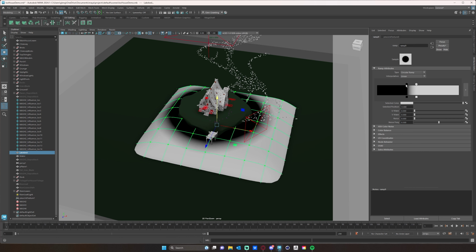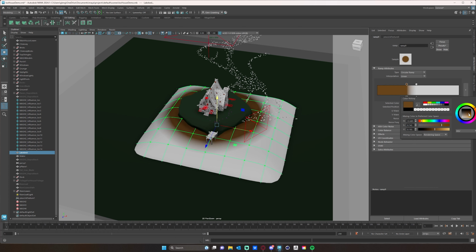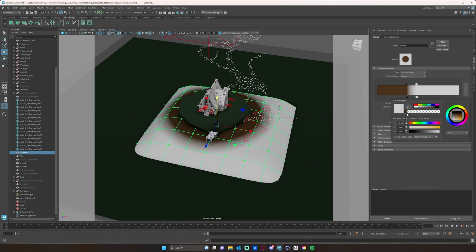I want sort of like a darker sand color. So it's going to be like a dark brownish, maybe something like that. I don't want to go too dark. This should be fairly subtle. And then I want a lighter, a tan color.